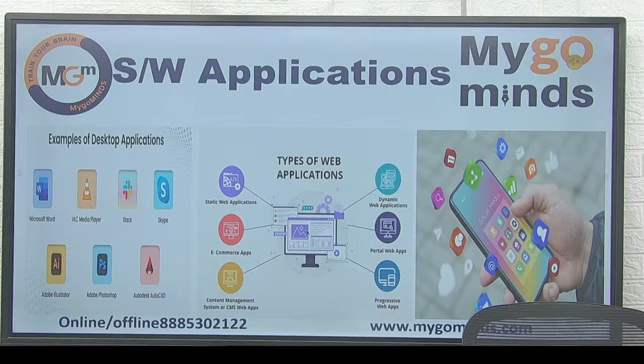Can you hear my voice clearly? Please type in the chat box. Voice is clear, right? Please share the link in your other groups also so that many people will benefit.